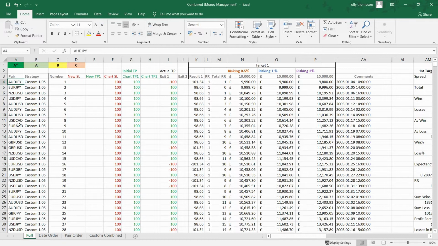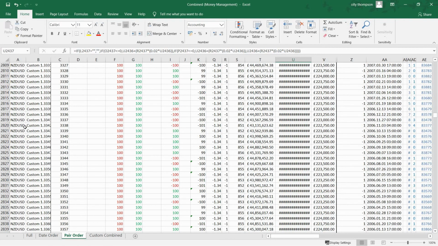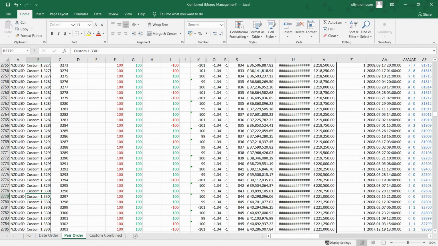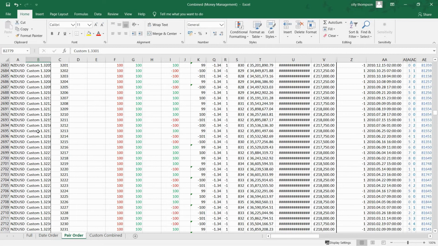And then I've copied all of those from every single one that I've gone through. So every single pair, I personally only trade the hourly time frame. So for every single pair, I've tested a strategy. I've gone through that strategy. I've filtered all the bad trades out. I only trade the good ones. I've kept all the good ones. So I then implement it into this spreadsheet. Again, I've gone on the Euro Yen, done exactly the same process, implemented into a spreadsheet. So you can see here, I've obviously gone through the New Zealand dollar, all of the results, and copied it into this spreadsheet.